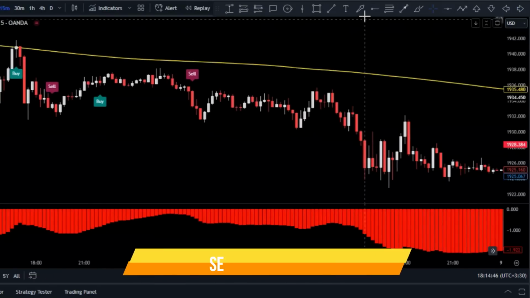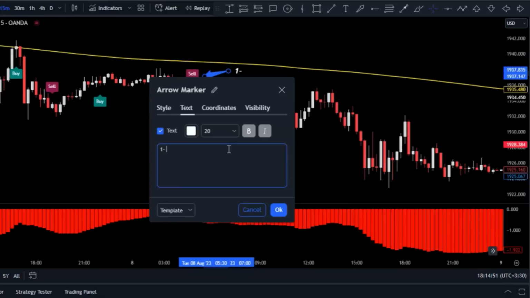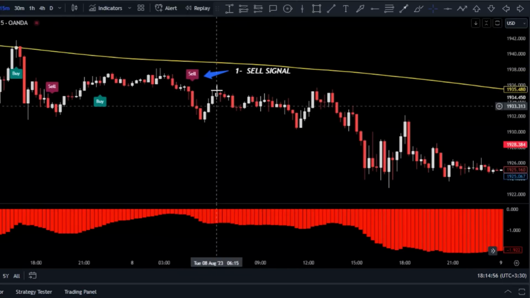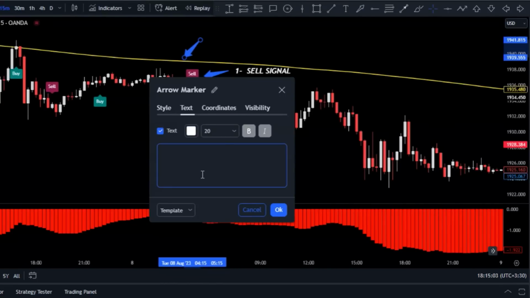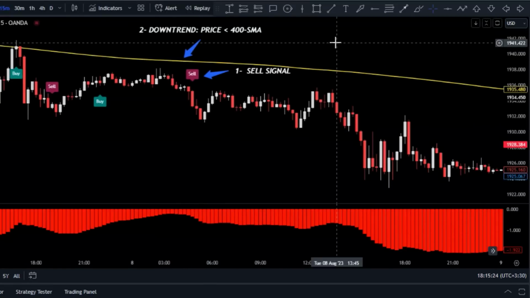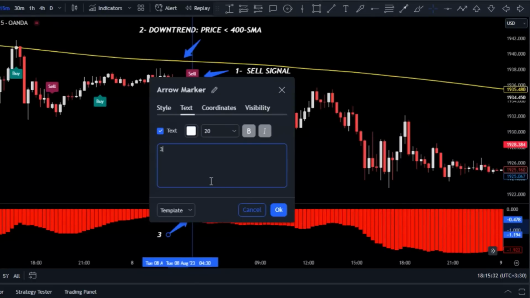And to kick off a short position, we'll start by waiting for the first indicator to give us a solid sell signal. As we move on, it's crucial to note that this sell signal should align with a long-term downward trend in the market. Consequently, the moving average needs to be positioned above the price candles. In the final phase, turn your attention to the histogram. Confirm that it's showing negative and red bars.